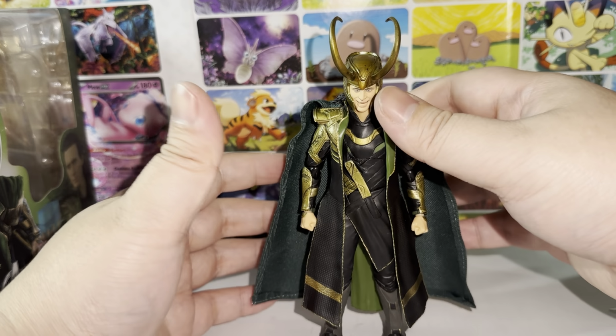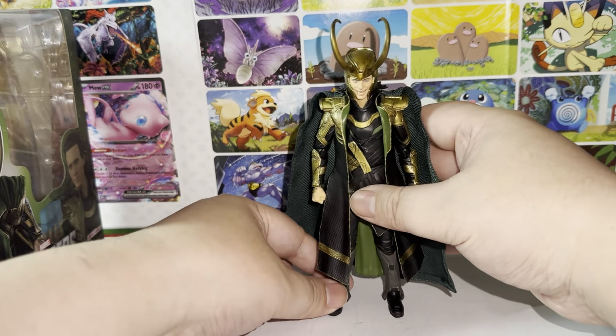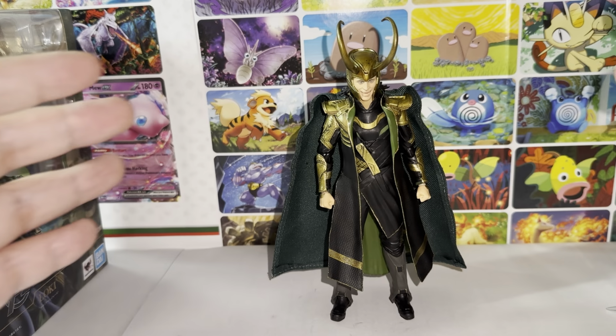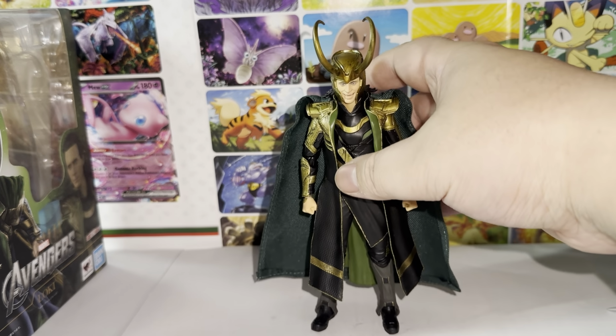Oh, there is leg extension. I just felt there is leg extension. It's just that my figure is very loose, so to achieve that isn't easy. And I'm finally able to get him to stand up. Okay, I'm just going to leave it as it is, like so.